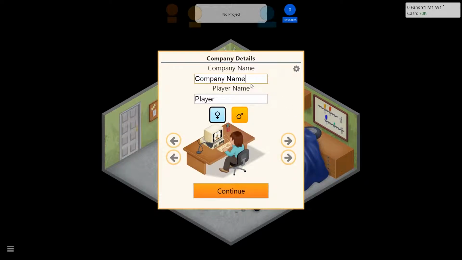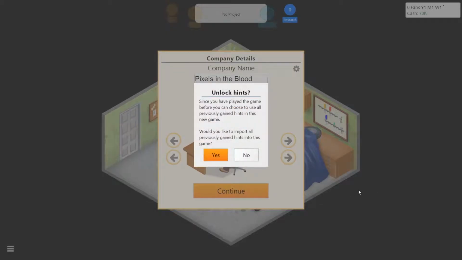So what we're going to call this is it's going to have to be my gaming company name. Ooh, spelled that wrong. Pixels in the blood, and player name is Mulreay. I'm a male. Oh, no, I am a male. Oh, sorry. Idiot. Oh, does it really matter? Doesn't matter. Continue.